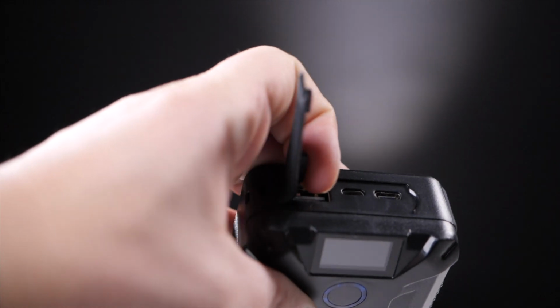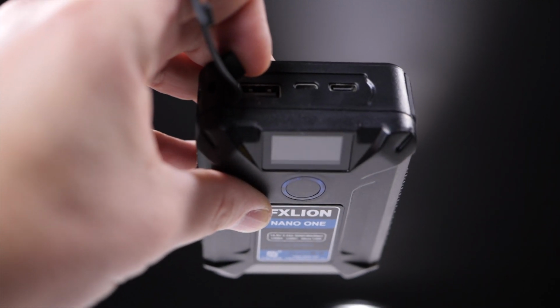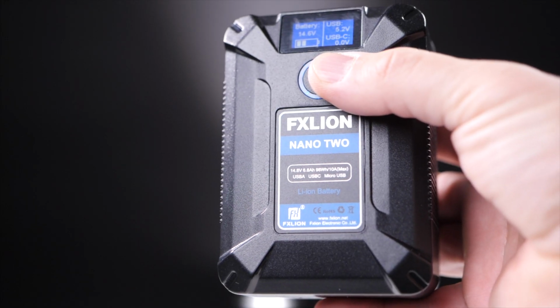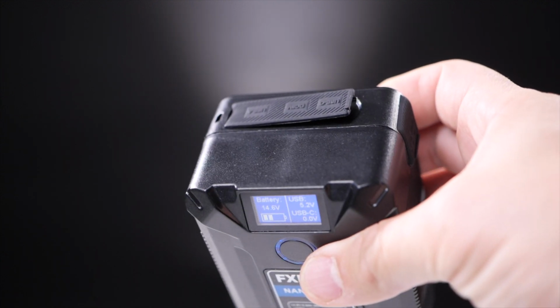The USB-C one is a killer one because you can actually charge your MacBook Pro, and you can also use the MacBook Pro charger to charge the battery itself. So this is my new favorite V-mount, because if you're a filmmaker and you're out shooting in the wild and you don't have access to power, this could be your best friend if you want to edit and have power for your MacBook Pro or any laptop at all. Now these were my 5 favorite ways of powering the 4K and the 6K camera.